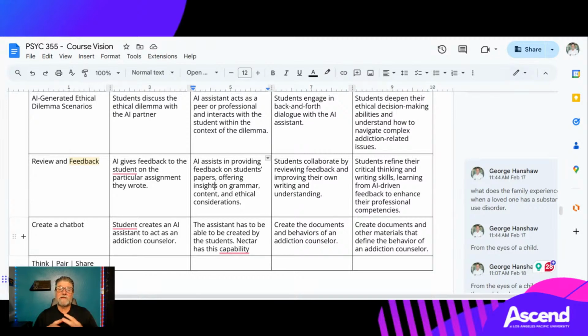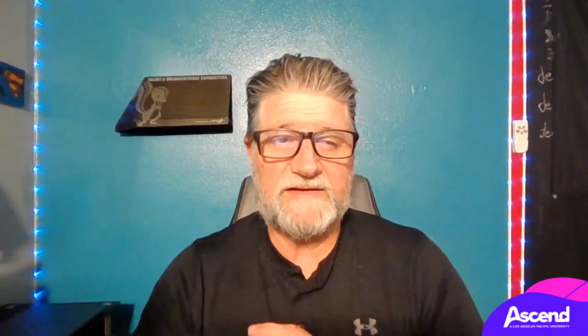And when they pair up, then they have that conversation, that back and forth again, and they share out in a discussion forum what they learned. So that's really powerful. And what that does for our students is, instead of the student wondering, being curious, oh man, is it okay to use AI? Can I do this? Can I do that?